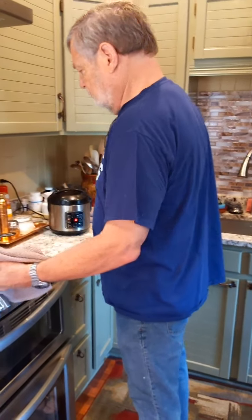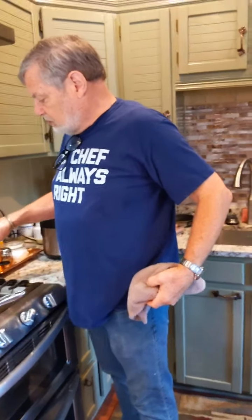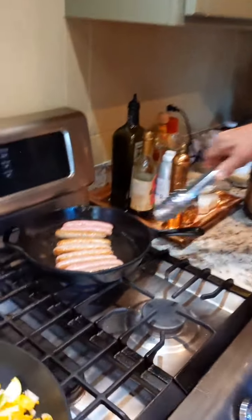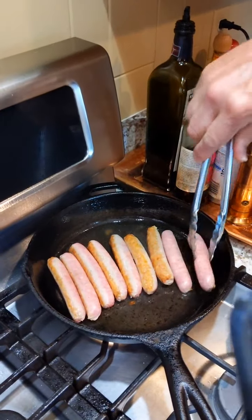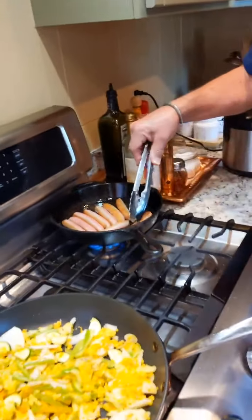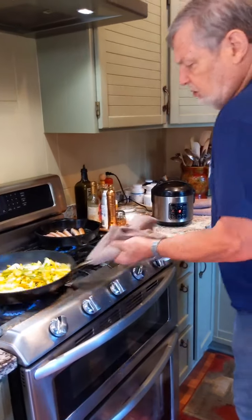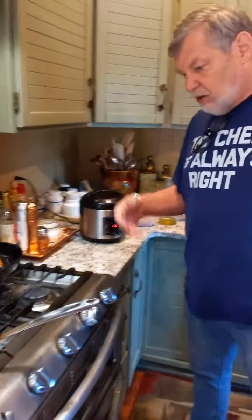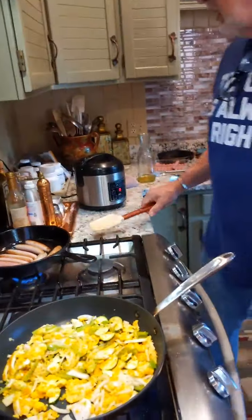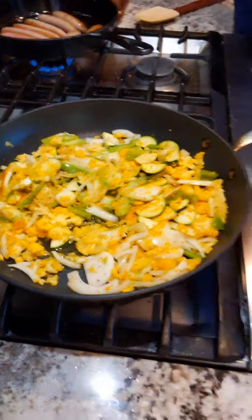Everything's cooking. Let's start flipping our sausages. The rice is already hot so we don't have to worry about that. Nice golden brown. We're going to be doing scrambled eggs today because I just don't have my other burner — it's broke. It's my fault, like I said, I take full responsibility. I think I leaned on the knob — that's all it takes. I've done it before.